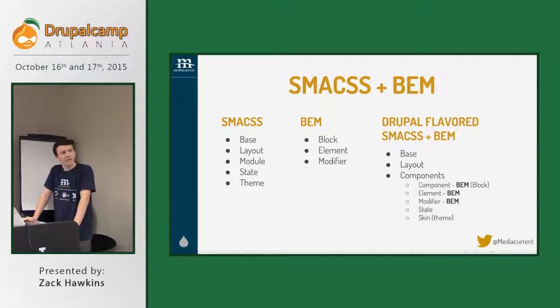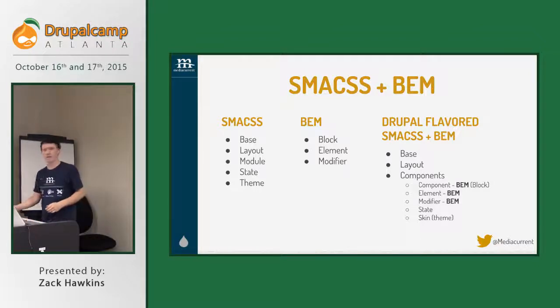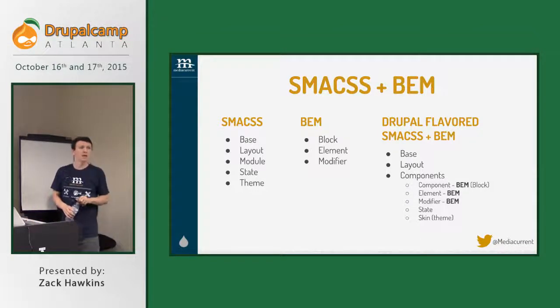Well, we'll just go over that later. But let's look at how they tie together, because with block element modifier, you can tell, like, with Drupal, that's going to get annoying. And SMACSS, it has a module right there in there. Like, with Drupal, uh-oh, we've got some conflict. So the Drupal version is slightly modified. So instead, we call it base, layout, and components, which components would be the same thing as modules. We just don't call them modules because Drupal.